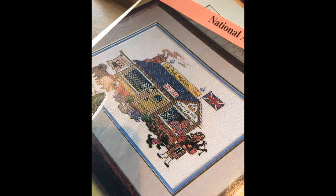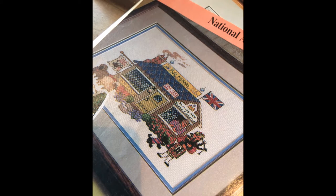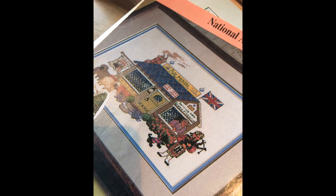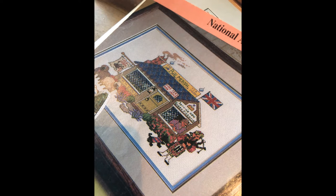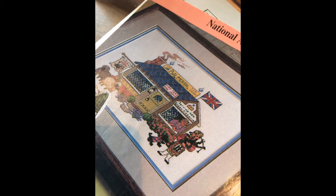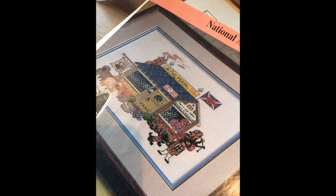Anyways, I stitched this many years ago because I stitched it for my grandmother, and she lives in England. And as you can probably tell from the way I speak, I don't. Or she lived in England. And so for me to have stitched this for her, I'm almost thinking maybe I was in grade school, maybe middle years.